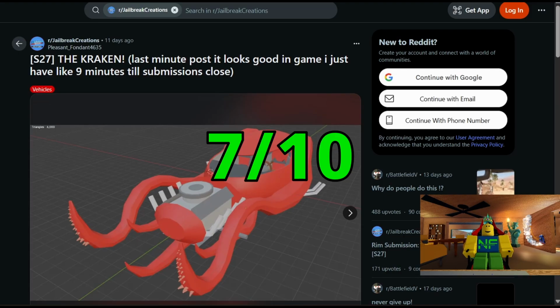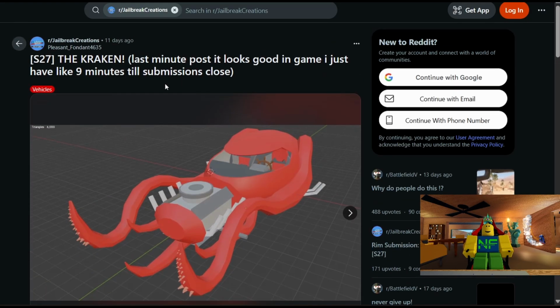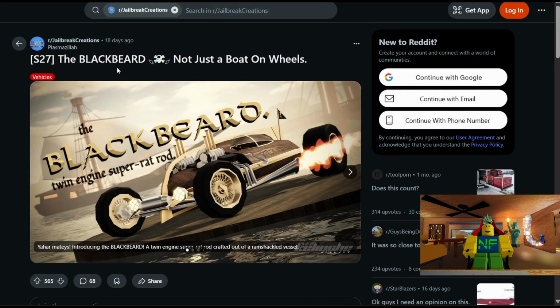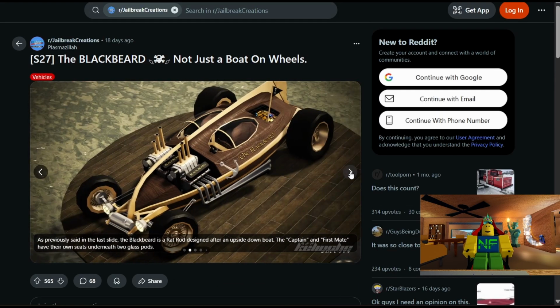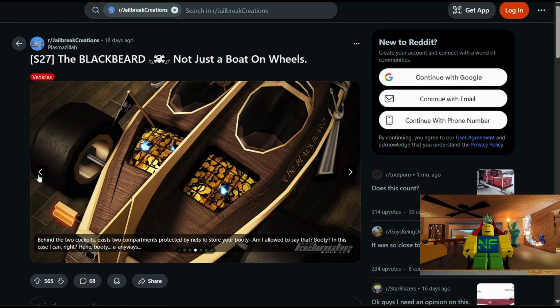I am not super confident, especially because it does not have that many upvotes since it was a last minute submission, but I do think it would be a really cool season prize, and I think it has a pretty good shot. However, the vehicle that I think is most likely to win will be the Blackbeard. It has a really good amount of upvotes, and it has a great presentation. Overall, it's a solid looking vehicle.